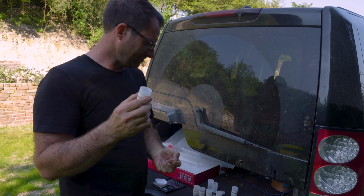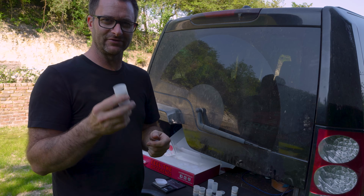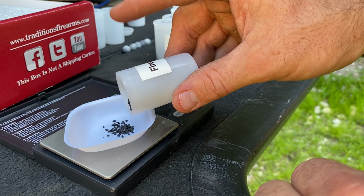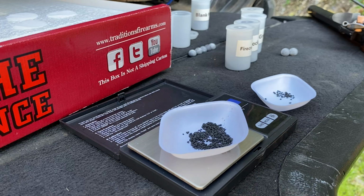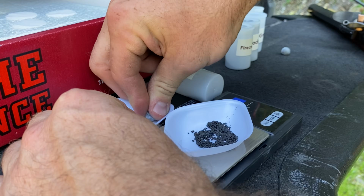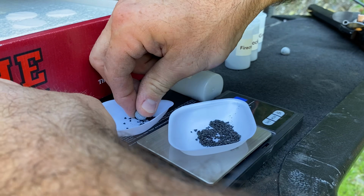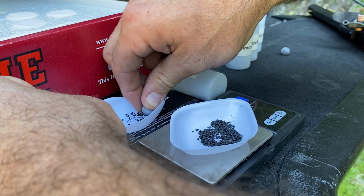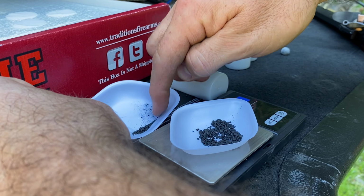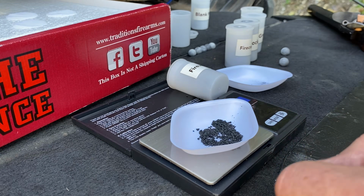We might have to grind up some of this so the flint will actually ignite it, because I don't know whether the flint will light it. The granules might just be a bit too big, but we'll give it a go. First of all, see if I can grind it up with a lead ball. Don't think it needs to grind up much. I just need that spark to ignite it properly. I think that's enough. There's enough really fine stuff there now to ignite with the flint. So that'll be our prime.